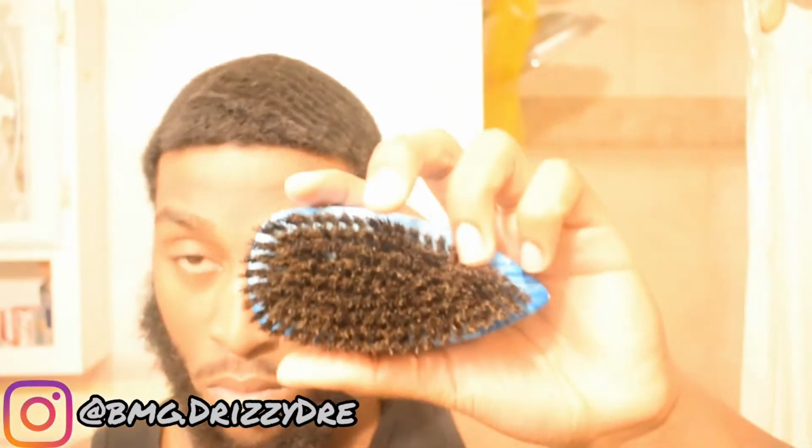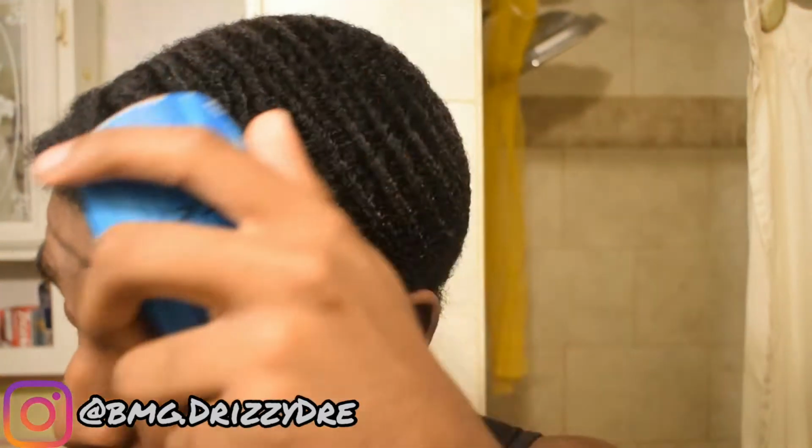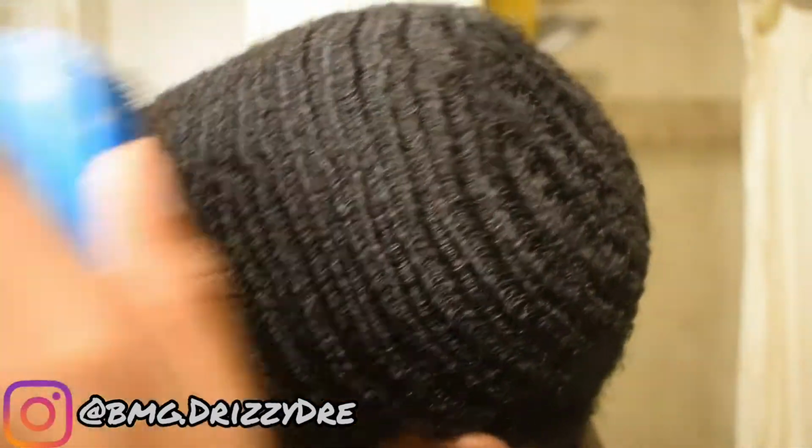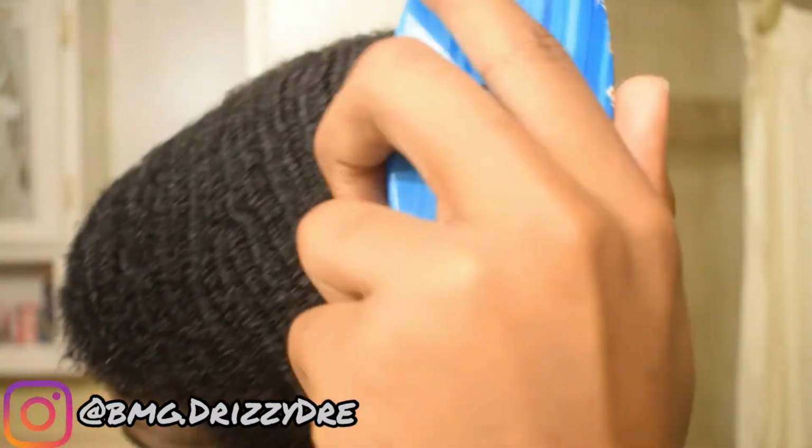I'm gonna use this medium brush just to lay down most of my hair. And you wanna do this for about 15 to 20 minutes. And look how satisfying this is.